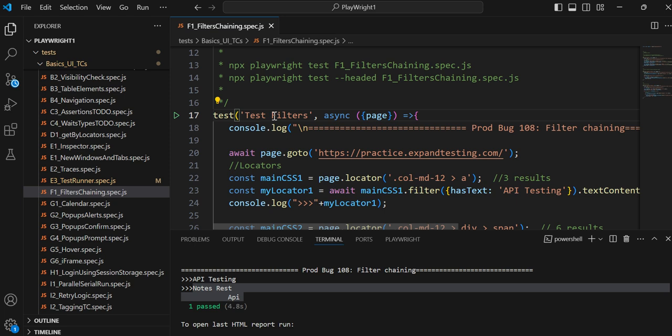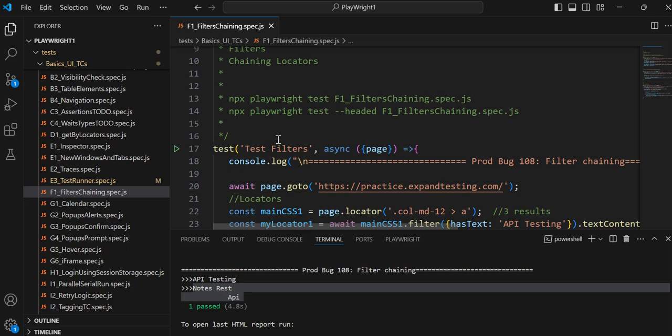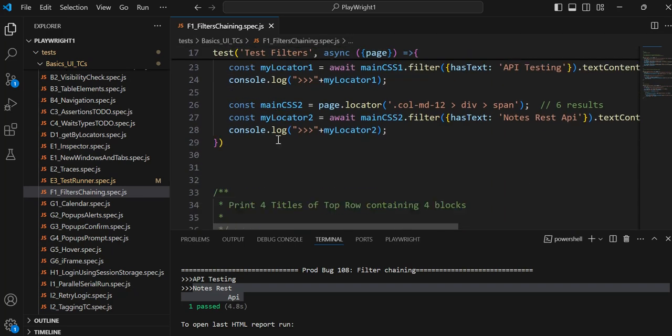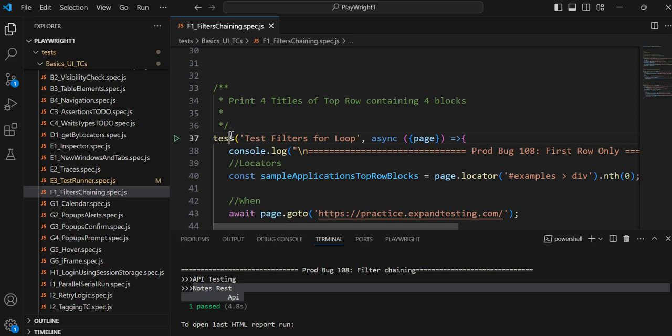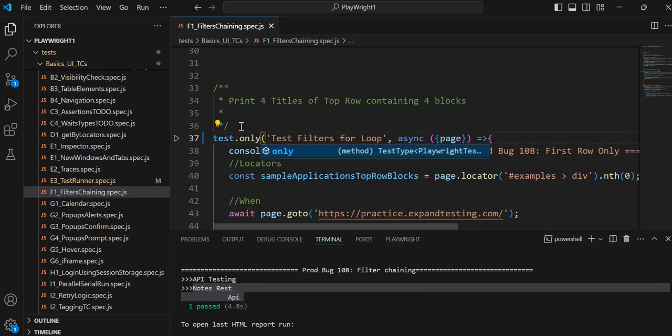Filter. Okay, and see, the import is always this. I'm showing you again and again, so don't get confused. Otherwise, there is no import in the JavaScript test cases. Okay, so now let's go to the second one. Let's give only and save this class properly so that only the second test case will run.